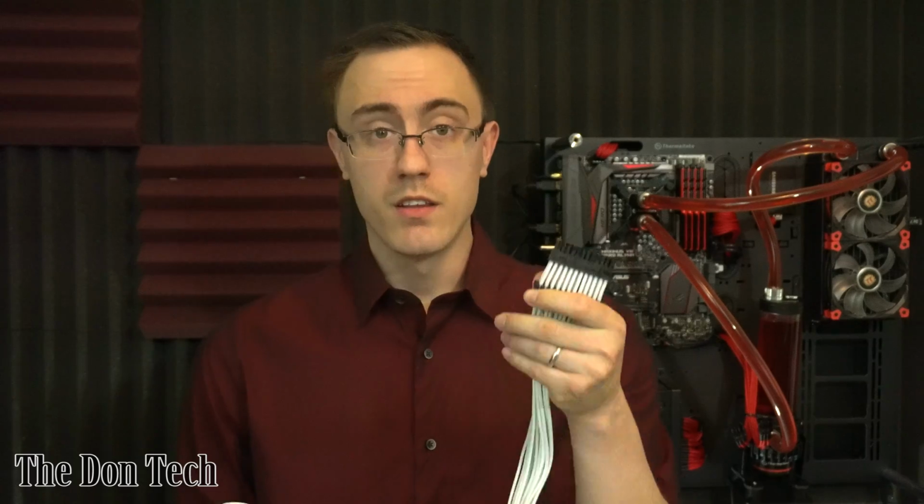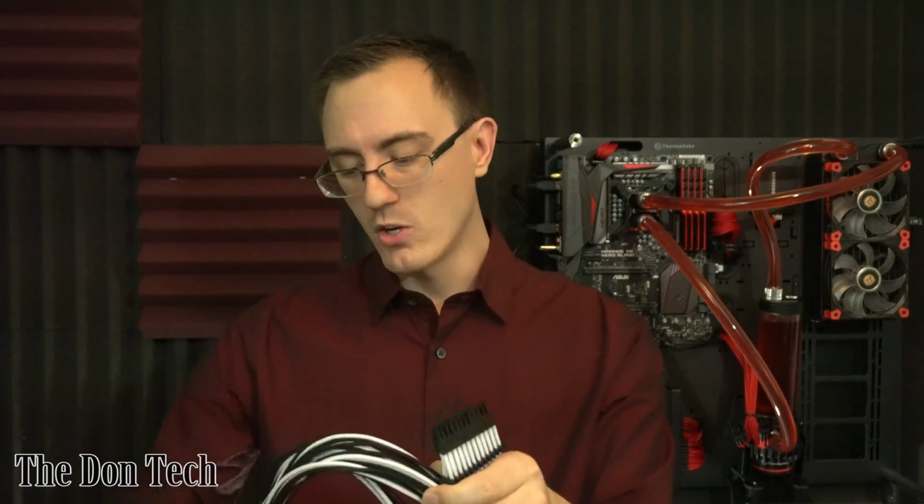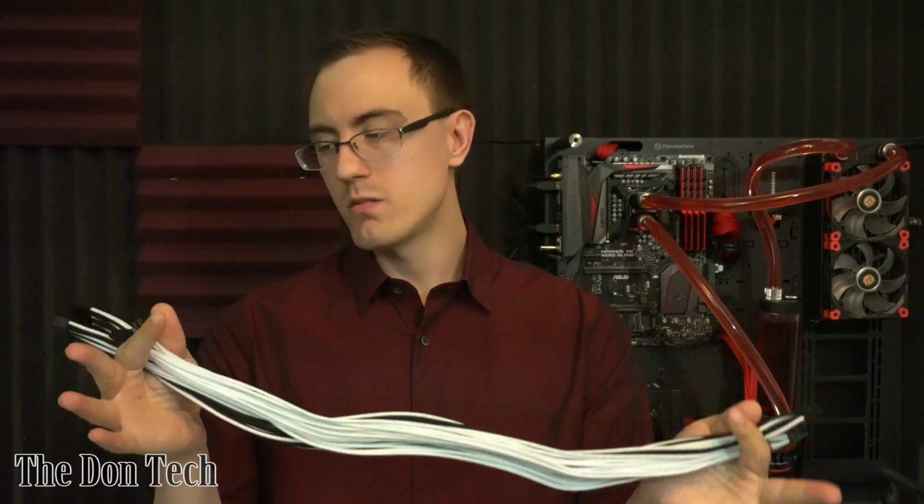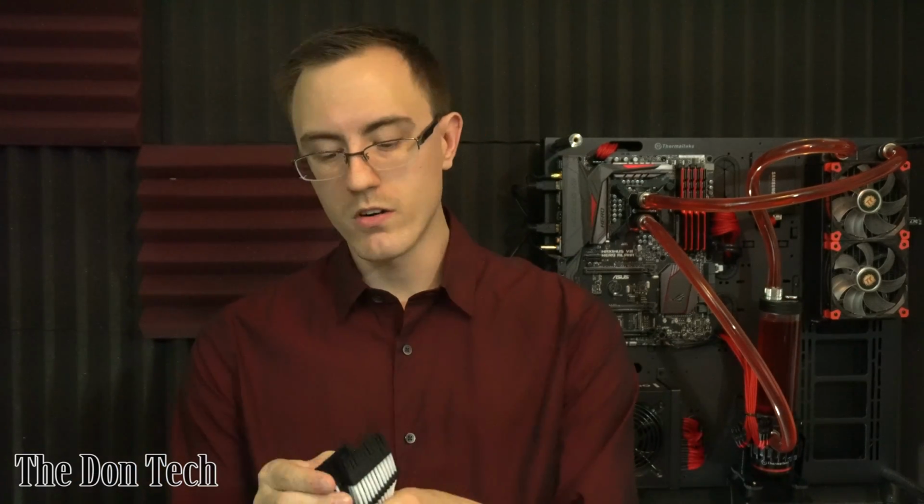Now, unfortunately, I don't have access to a 24-pin connection of the Corsair red ones themselves, and the reason these are all a different color is because I changed my mind on what I want the theme to look like. But what I do have to work with is the CableMod cables that I got, a 24-pin for that and a 24-pin for the BitFenix cables. This isn't a length comparison, but you can see that the BitFenix ones are a little bit longer. If you need something specific, buy something specific.